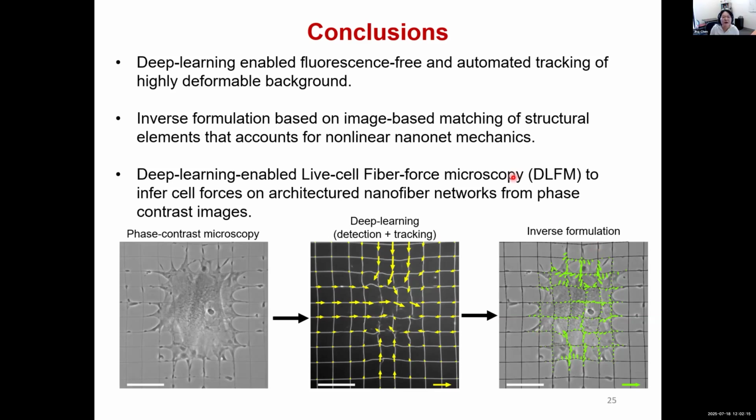So I also have another quite meticulous technical question. I think this synthesized nanofiber network is probably not perfectly 90 degrees orthogonal, right? So there could be slight imperfection in the geometry. So in the actual pipeline procedure, do you need to first take a picture of the nanofibers before cells are put on there, and then you put cells into the medium, and do you need to take a picture of the initial condition?